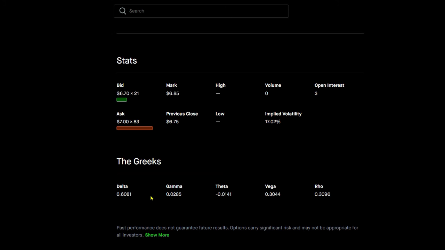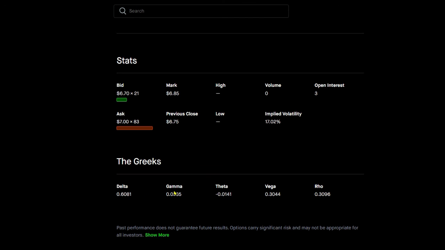In this case, if the stock price goes up, the delta will move up by 0.02, which will be 0.62, or 62 cents. If the stock price goes down, the delta will go down to 0.58, which means that our option will go down by 62 cents as well.